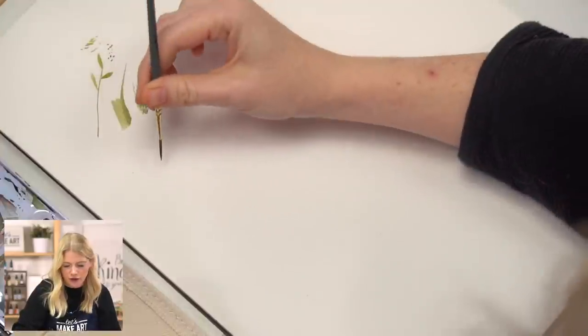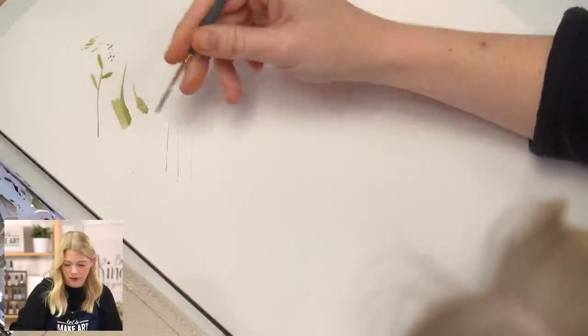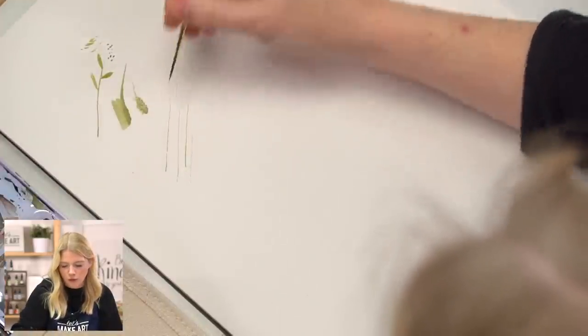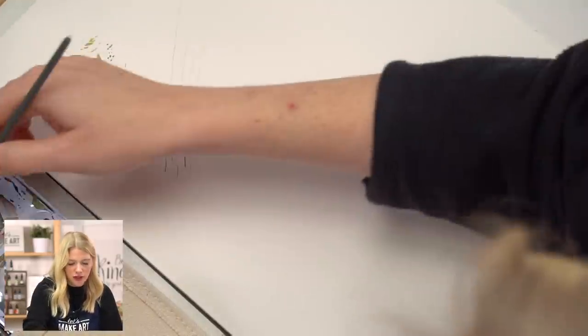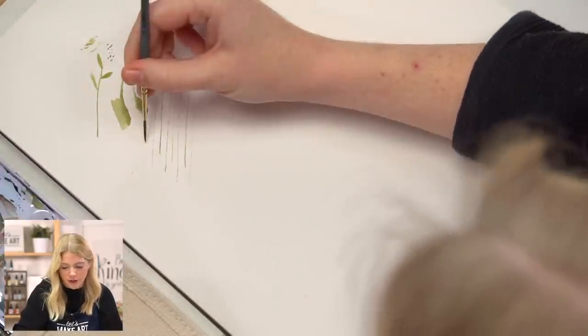With a liner, if you're just holding it vertically, you can do a thin line all day — look at that. It's a wonderful tool to have, especially if you know you're going to be doing line work, thin lines, whiskers. I've been doing landscapes a lot recently, and I do a lot of grass detail work in the foreground. These liner brushes come in clutch because I don't have to worry about accidentally getting a really thick brush stroke.